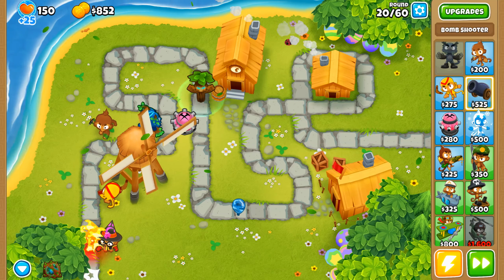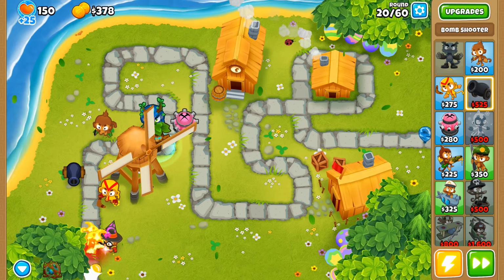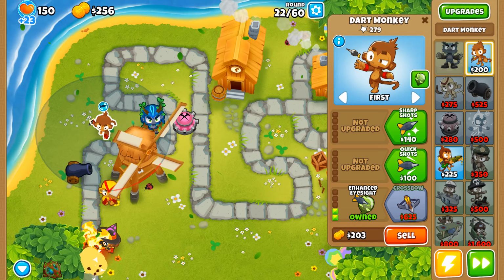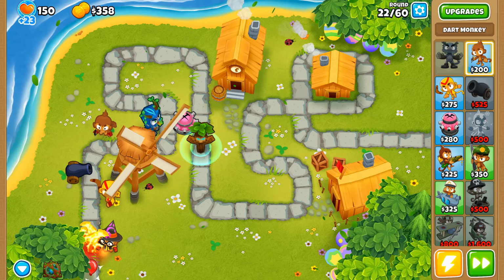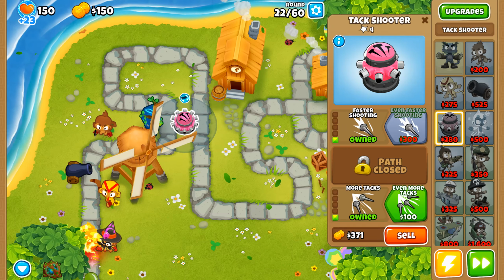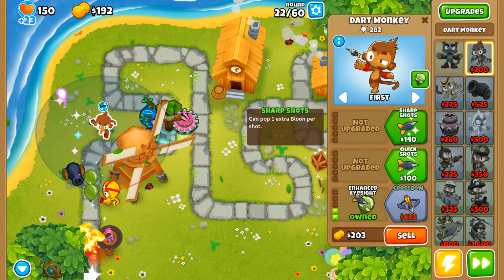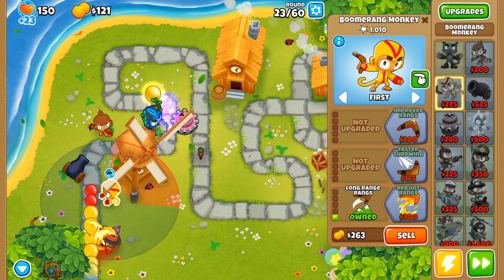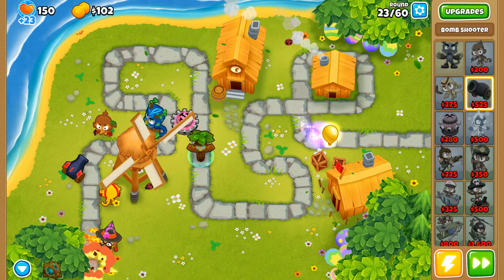Okay, we're okay, except one of the camos leaked through, but that's okay. Not getting through. It was just one, alright, chill out, Oben, take a chill pill. Alright, let's upgrade that guy a little bit, let's upgrade him a little bit more. Okay, we're okay. Faster firing, faster reload.